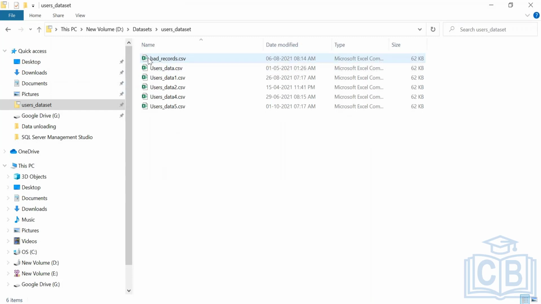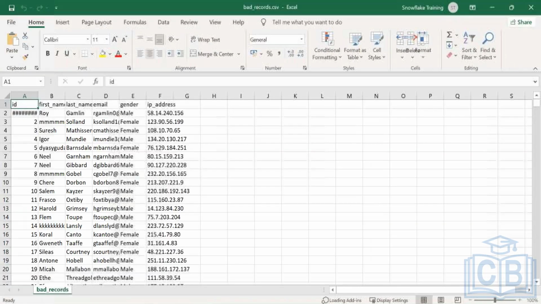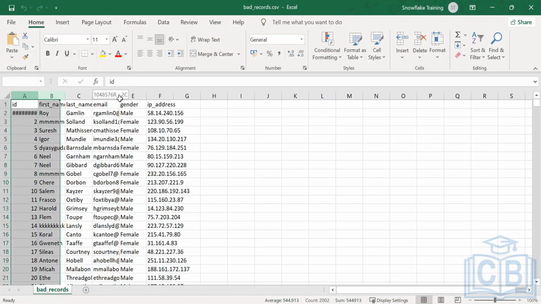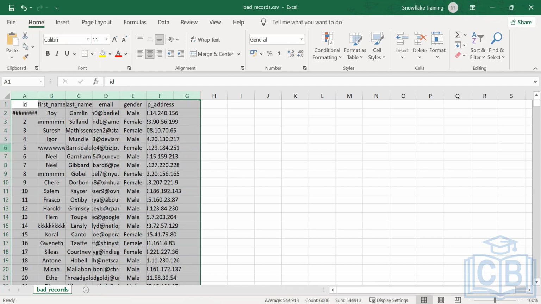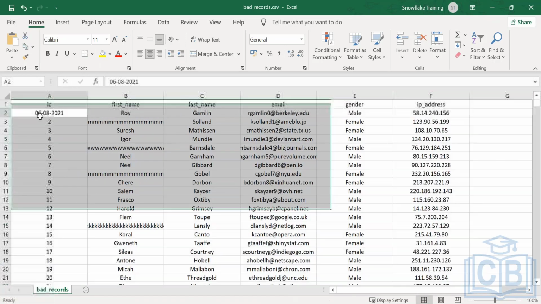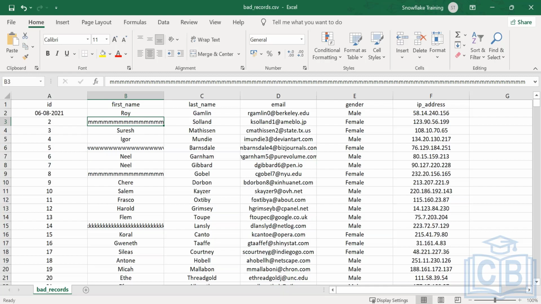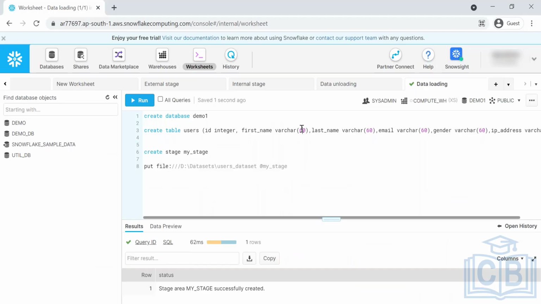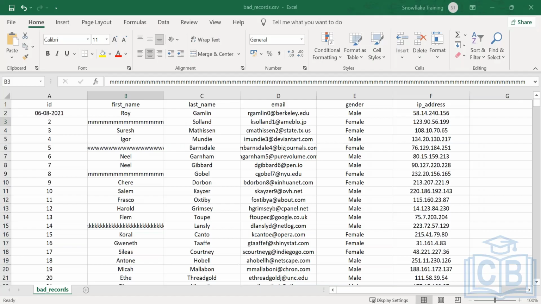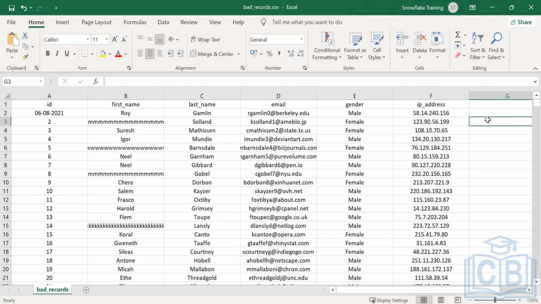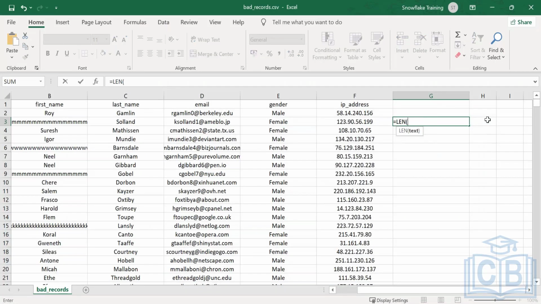Now, just to give you an overview of this data. If I open this bad records file, you can see here we have this ID column. This is defined as an integer in the Snowflake table, whereas here I inserted one value as a date. Also, our table defines this column as varchar 60. But if you take a look at this column, let me check the length of that column real quick.